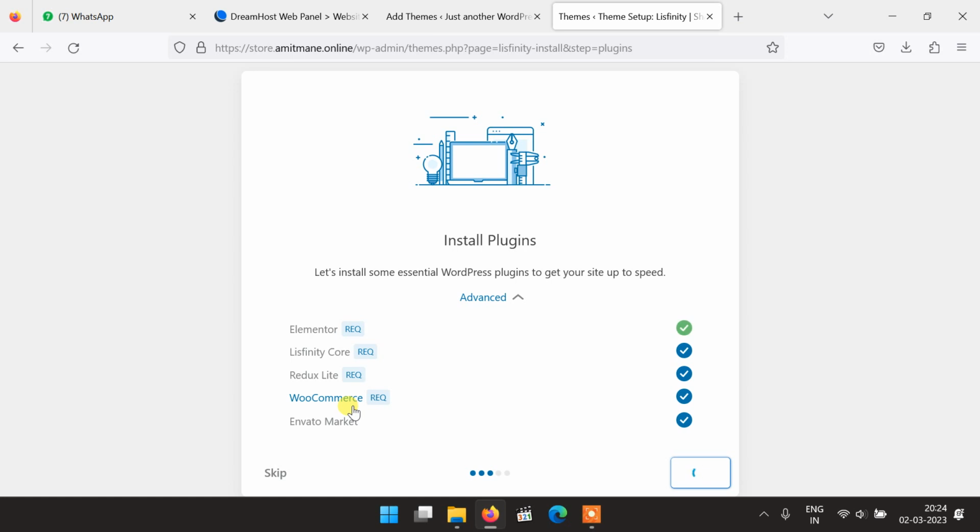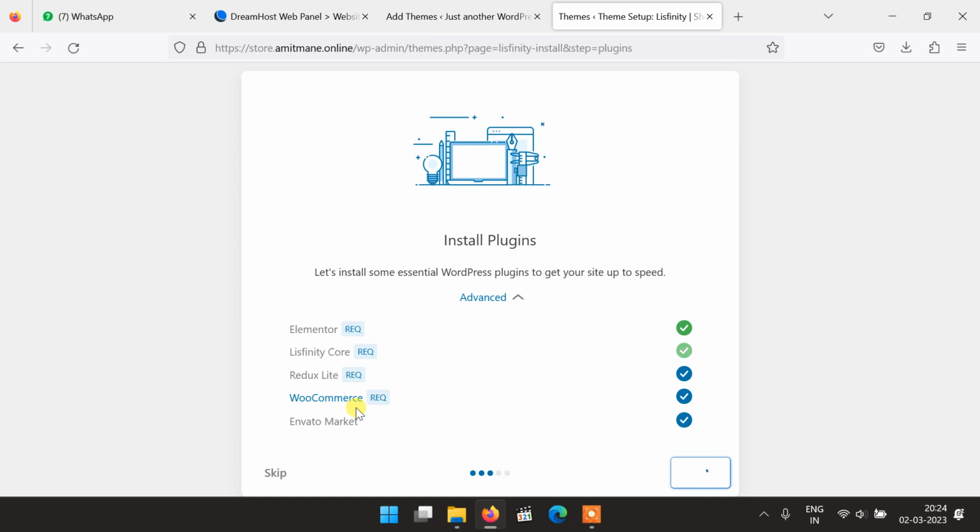WooCommerce is a plugin which is used to sell products and services, like freelancers on fiverr.com. With the help of WooCommerce we can sell services, goods, products. This plugin helps in that purpose.